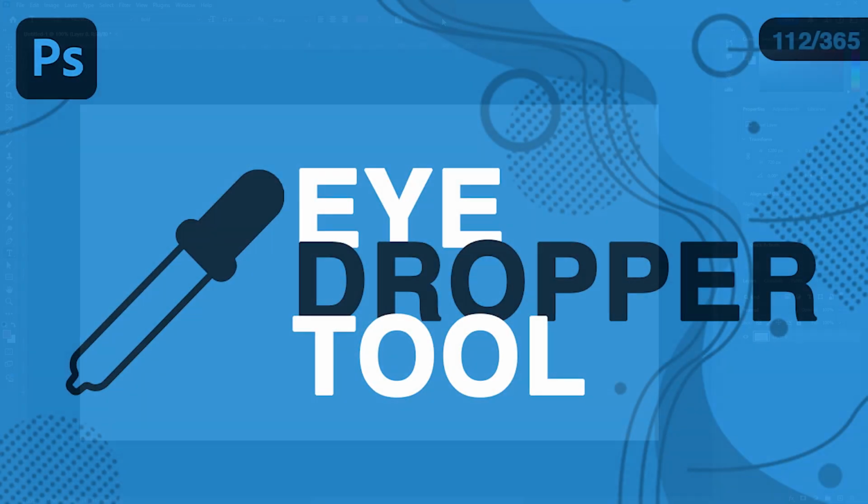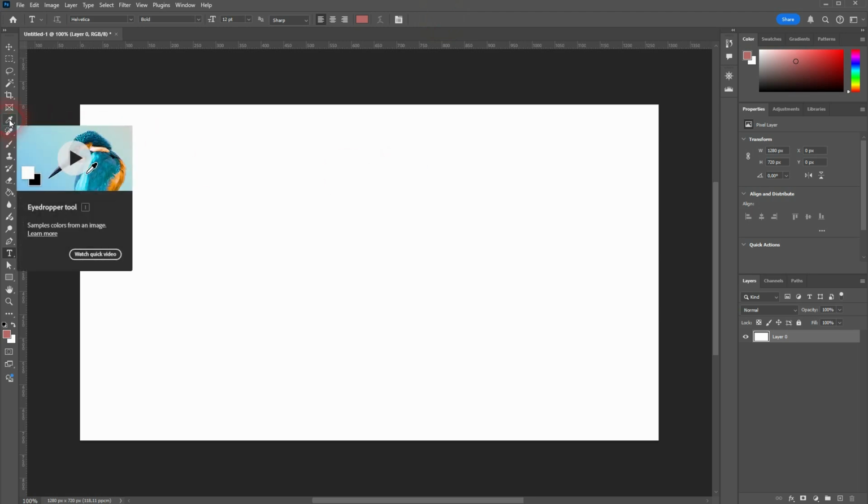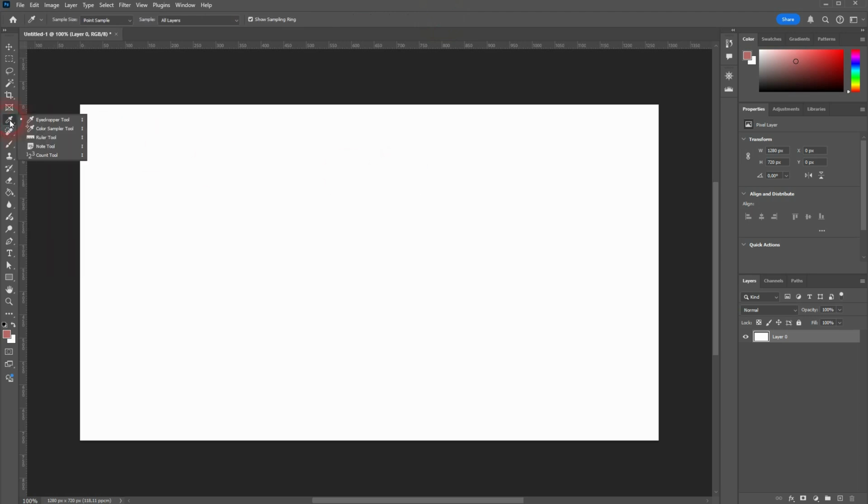Let me show you the eyedropper tool. It's a very helpful tool, easy to use. The shortcut key is I. If you see a different one here, right click on the box and then select the first one, the eyedropper tool. You can see down here, when I left click on the canvas, it samples the color. So the canvas is white, therefore our foreground color becomes white. This only works for the canvas, so you cannot do that elsewhere.